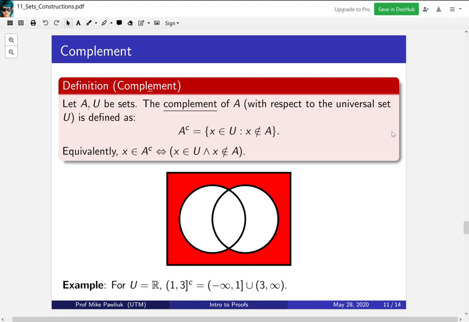So an example of this is if we take the universal set U as the reals, then the complement of the interval 1, 3 is minus infinity to 1 closed and open 3 to infinity. Here, if we didn't specify what the universal set was, I think you could still guess what it should be. The complement of an interval should really be inside of the reals.